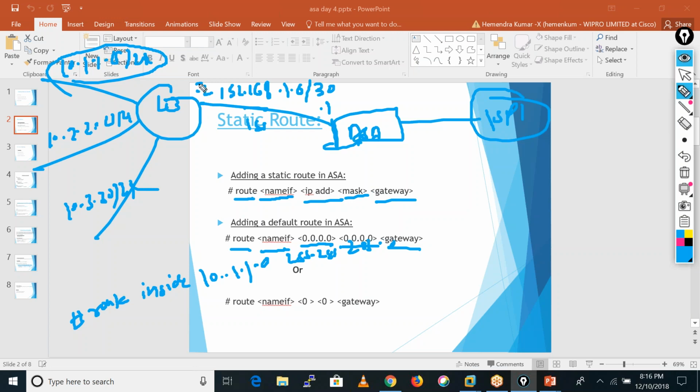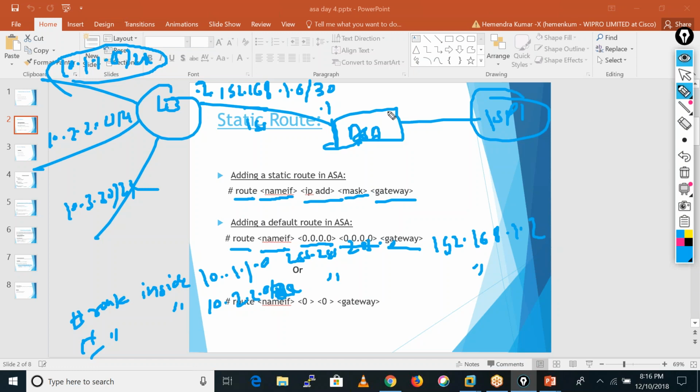So the gateway is this IP address, the other end IP address, which is 192.168.1.2. Like this we will define. If we want to add another one, we use the same. Here we use 10.2.2.0/24. After this, one same, this one also same.